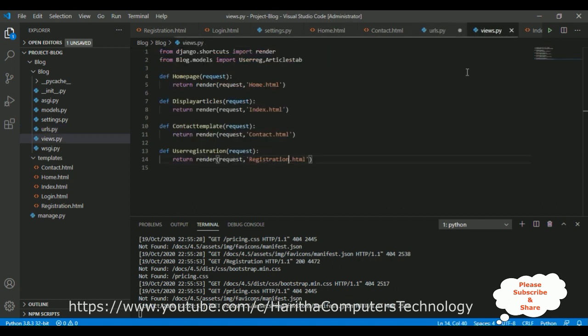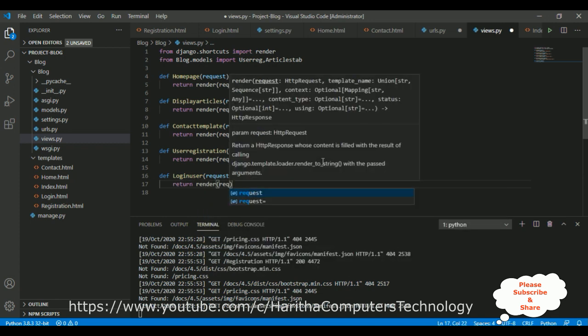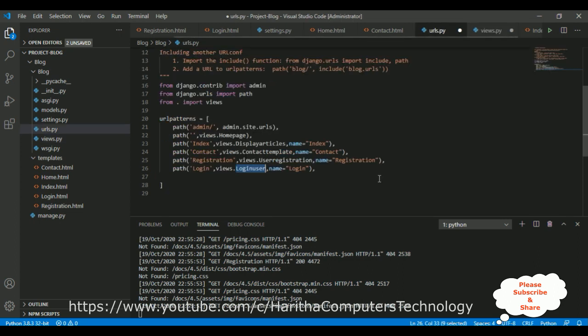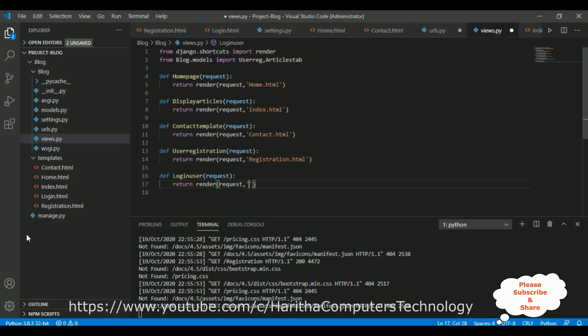We'll create a new function, def login user request, return render request between single quotes. Let's add this one, the template name login.html.